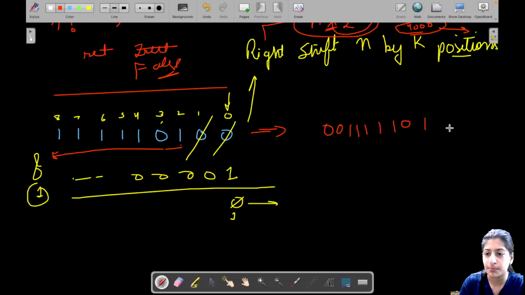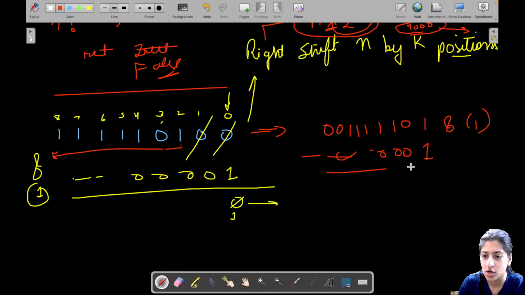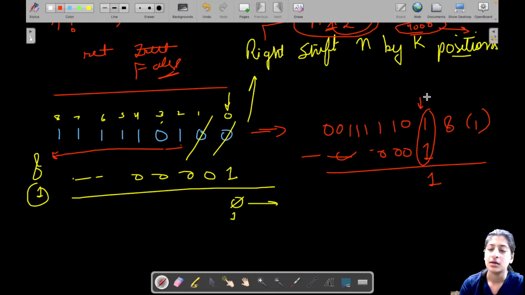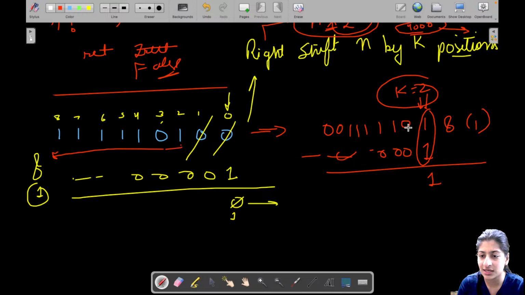Now you do its bitwise AND with 1. How do you represent 1? You represent 1 like this, and the rest are all 0s. So the result will be 1 only if the last set bit is 1 in your original number. So if I get a 1, that clearly means, 0 1 2 3, the third index. Actually I was checking for k equal to 2, so this is the number I found.